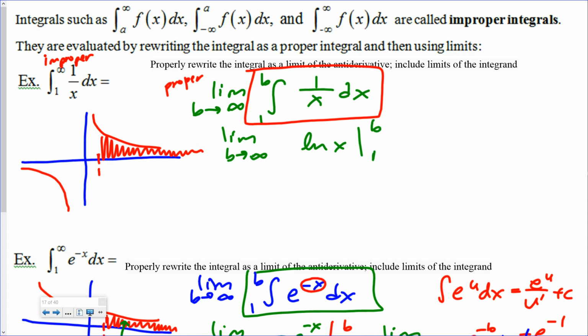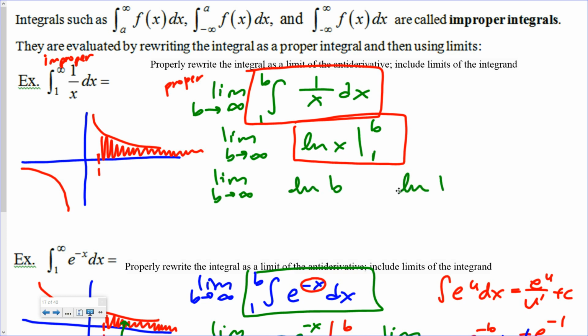Then you still solve for this right side first. So I'm going to do the first fundamental theorem here. I'm going to get rid of this bar. So this is just carry down the limit. I haven't taken care of the limit yet. First, I'm going to plug in the b. Then I'm going to plug in the 1. Then I'm going to put a minus sign between. So then you do the first fundamental theorem of calculus. And then you can simplify whatever looks good to simplify, like this is really 0. You can simplify it if you want.